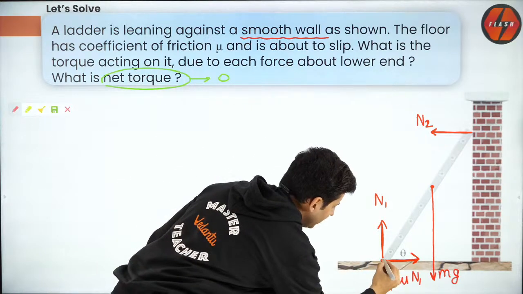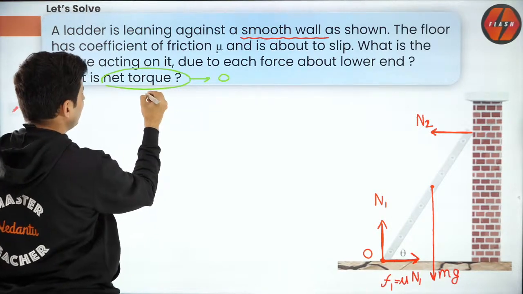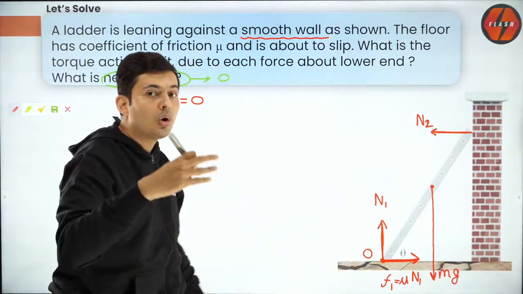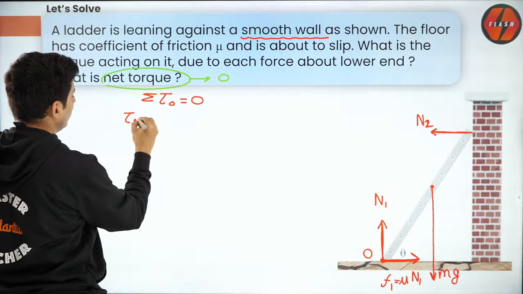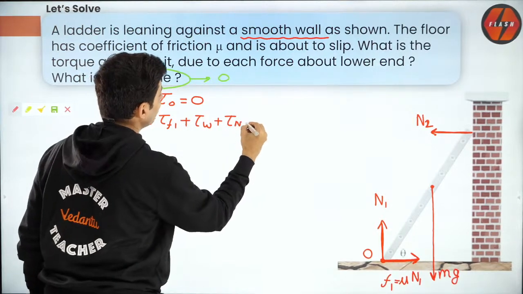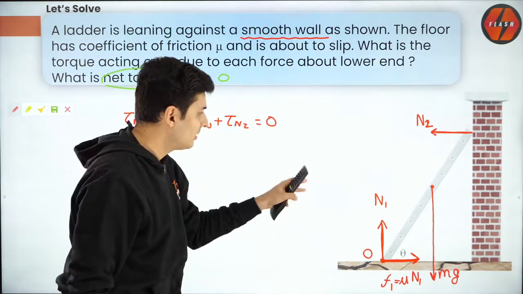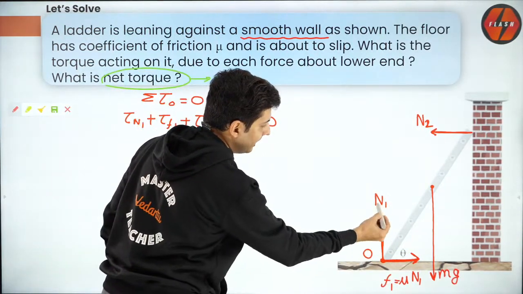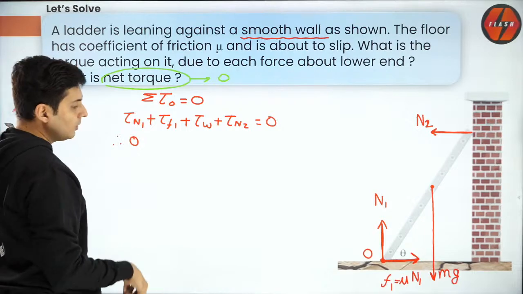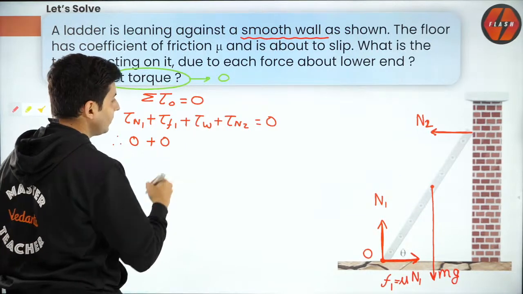Now, take this point. I will call it O. And we know net torque is obviously 0. So net torque about point O will be 0. That's very obvious. Who all are going to contribute? Torque due to normal 1, torque due to friction 1, torque due to weight, and torque due to normal 2. All their contribution will be 0. Now check, many of them will be 0, guys. Normal 1 will produce 0 torque because it is passing through the point. So that will be itself 0. In fact, the friction will also not produce any kind of torque. So that will be also 0.